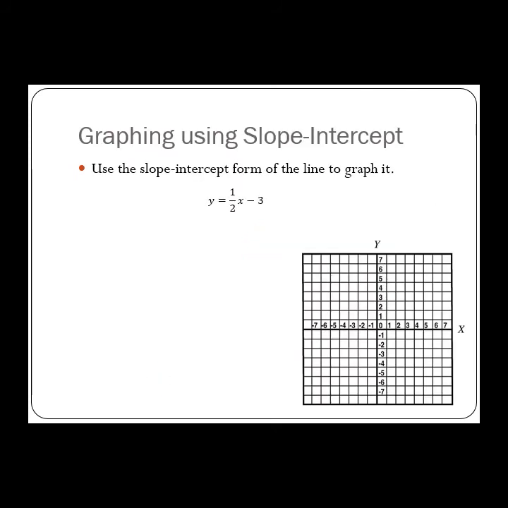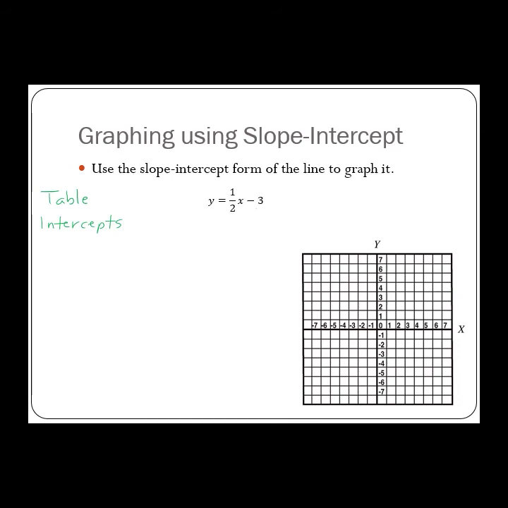Now that we have this, we can use the slope-intercept form to graph. So I'm going to review quickly what our ways of graphing are. Our ways of graphing so far: a table, where we make a table, plot the points, and connect the dots. We also use the intercepts: find the x-intercept, find the y-intercept, and connect them. But in this case, we're going to use the fact that this equation is in slope-intercept form.